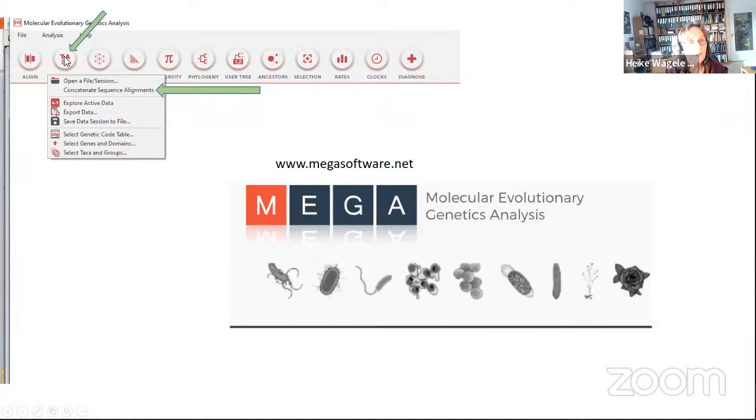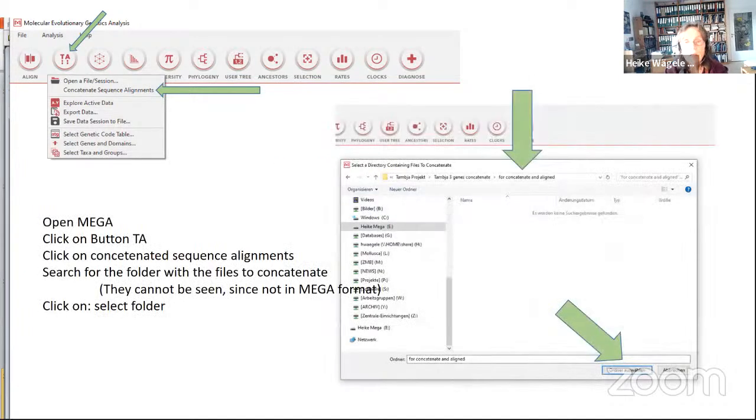These are the symbols for the nucleotides, and that means your aligned files. Then you say concatenate sequence alignments. You click on this one, and then your Explorer opens. Then you click on this concatenate and align folder, where you have the 3 files that you want to concatenate.